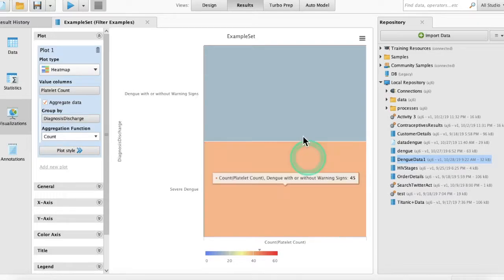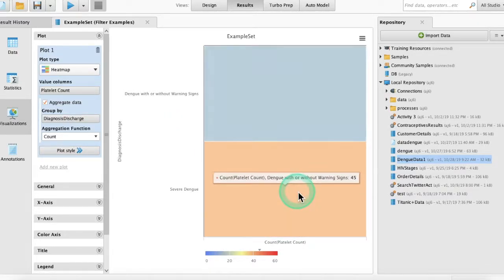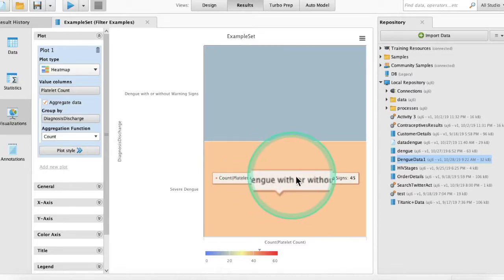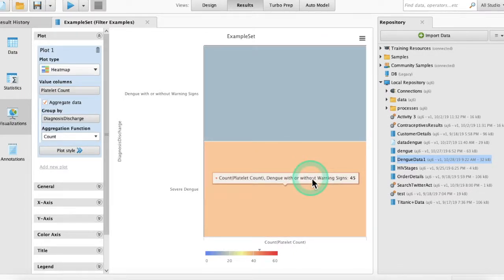Wherein, we could see that there are more people with a normal platelet count who were diagnosed with dengue with or without symptoms than those who were diagnosed with severe dengue. This makes sense in context since they didn't have an extremely low platelet count. But it does come to show that one lab test isn't enough to determine if someone has dengue or not.